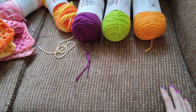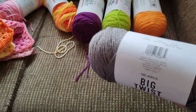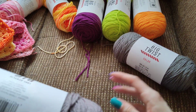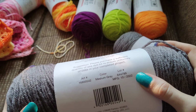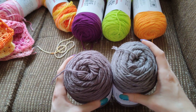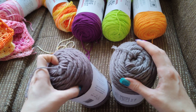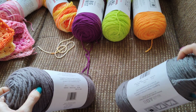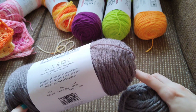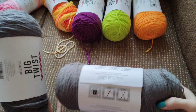And then there were some other new colors. So we have Titanium Gray. Oh, actually, I guess this one isn't that new because it's 10/20/22, but new to me, and I hadn't seen it. Yes, I think they started doing it. They put the manufacture date on. This is Medium Gray. So these two looked almost identical, and I was like, what's the difference? So this one looks a little bit more almost pinky, the Medium Gray. So it almost has like a pinky purple kind of gray to it, and then this is more of like a straight up gray, the Titanium Gray.